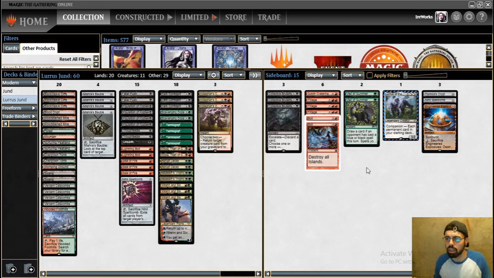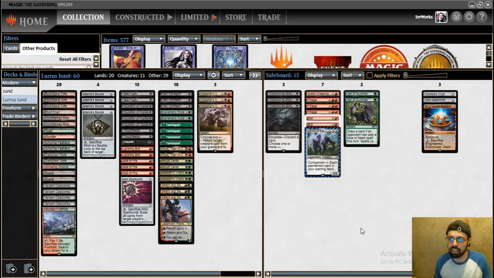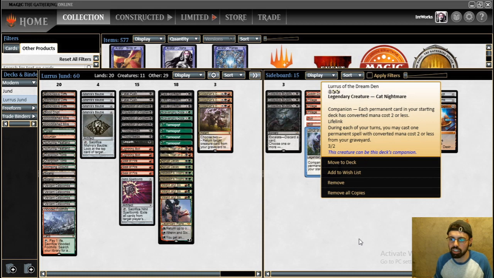Unless you've been living under a rock, you're pretty familiar with Lurrus of the Dream Den. This is the new tech in Modern, and I suspect that this card is going to get banned if it continues at this rate. Pretty much every deck in the format's playing this. A lot of decks can just play it for free, and the decks that can't are warping their decks to be able to play it.